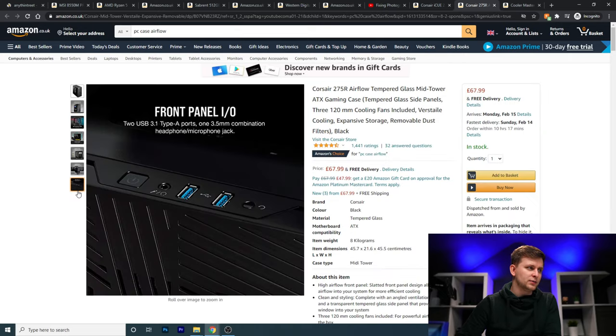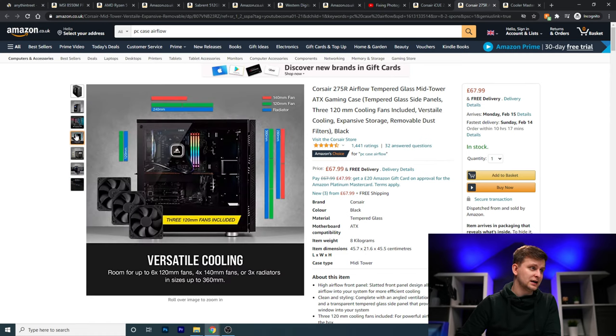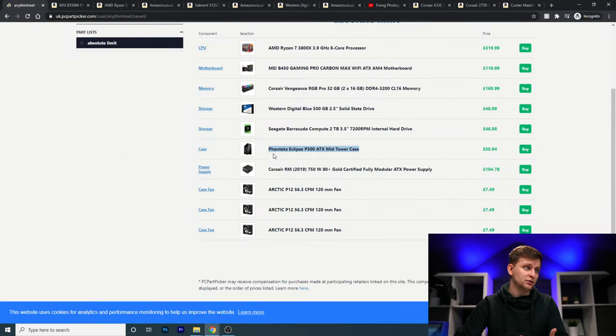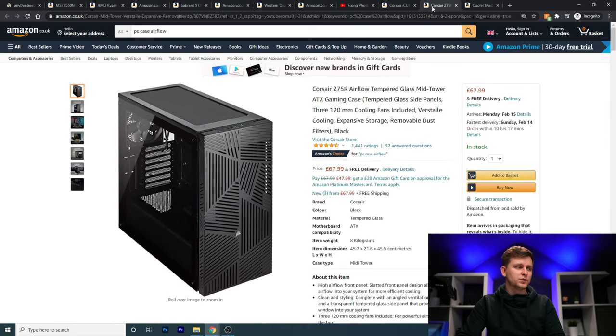2 USB 3.0 ports on the front. You've got mesh on the top, mesh on the side, 3 fans. Just really good bang for the buck case in terms of performance, and looks not too bad either, you know. So that's the case I would go for. This is an alright case as well, nothing bad with this, but it only has 1 exhaust fan from the back. I wouldn't go with it, if you know what I mean. I've done a build on this one as well, but that's what I would recommend now.